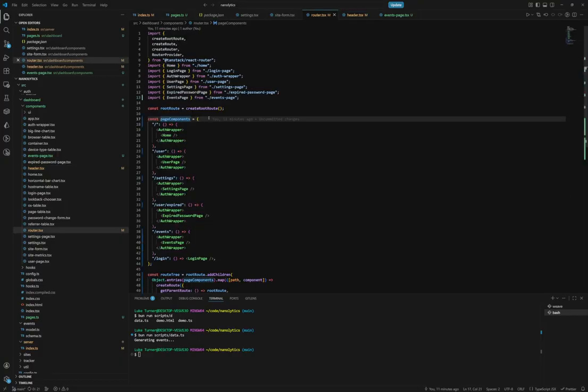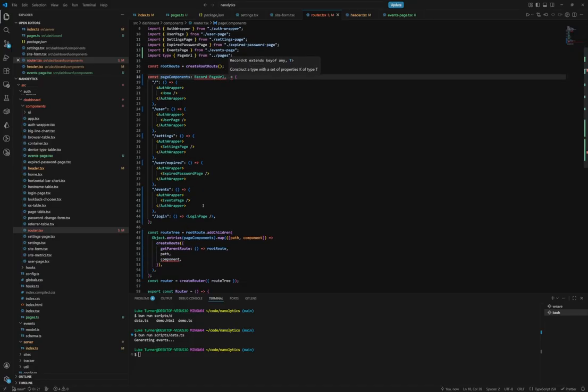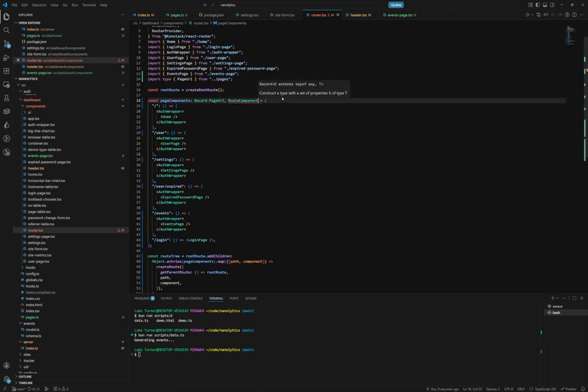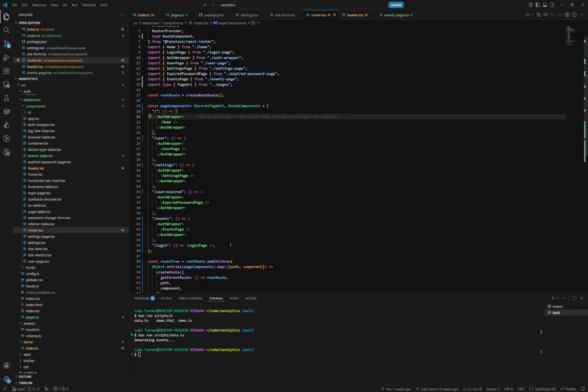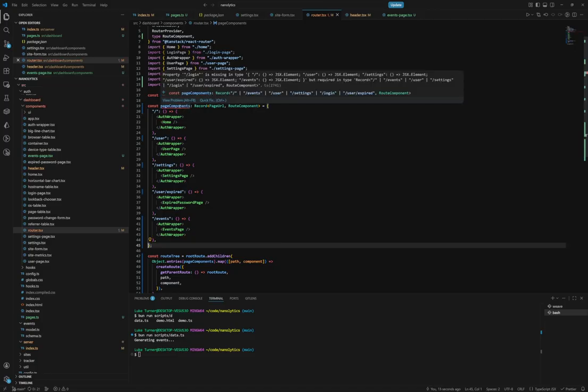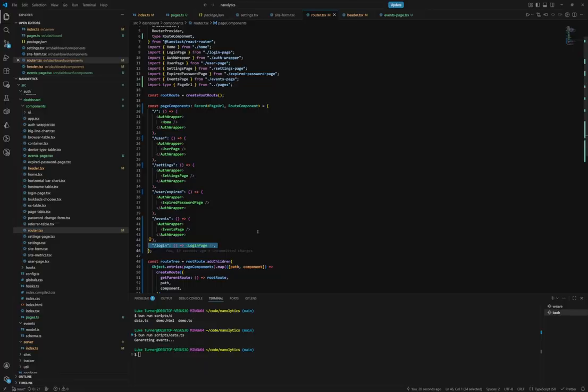And now the cool thing, or the reason I wanted to do that, is because I think now in page components here, we can define this as a record of page URL to component function, which, what is a component function? Route component. This is from TanStack router. And this way, if I leave one of these out, for example, I'm actually going to get an error. Yeah, it's like, hey, you need to define the page component for login. So now we actually have a type safe correspondence where when we add a page to this list of pages, it's going to be like, hey, remember to update the router.